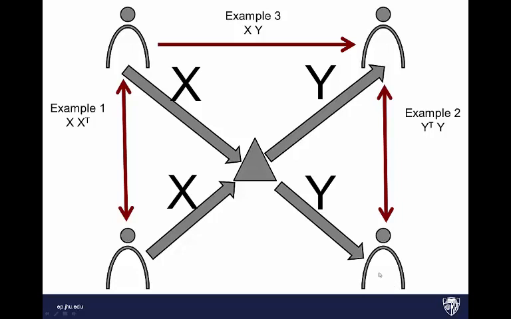I'm assuming you've paused the video and you've conducted that operation, and we would go backwards across the Y relation, so that's a Y transpose, and then backwards across the X relation, so an X transpose. So to connect this actor to this actor, you would do Y transpose X transpose.